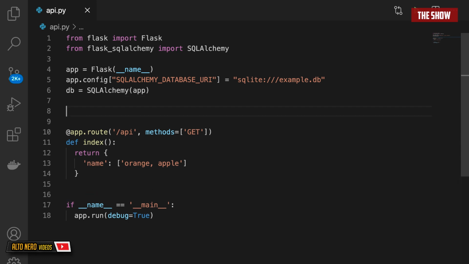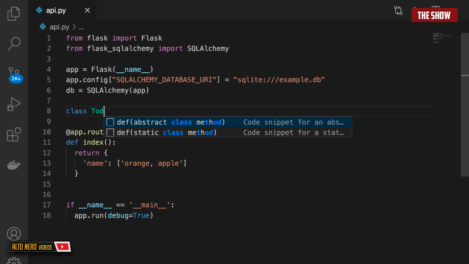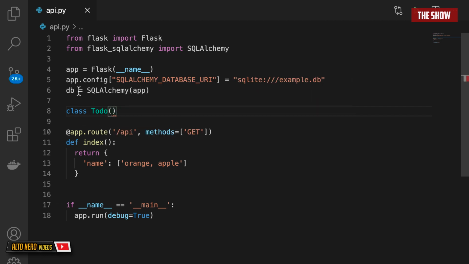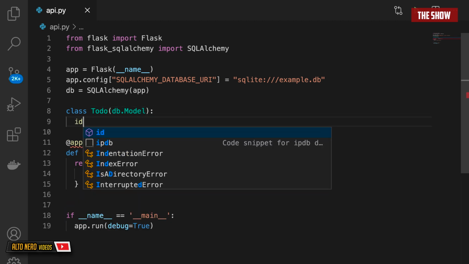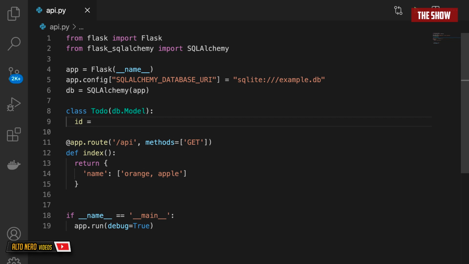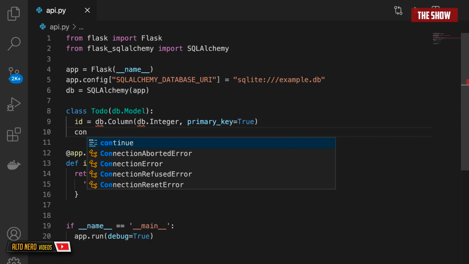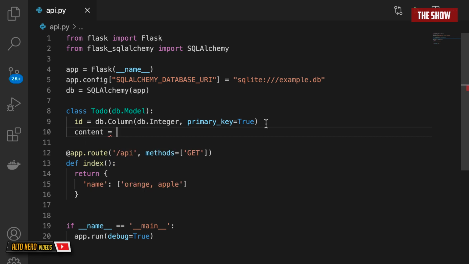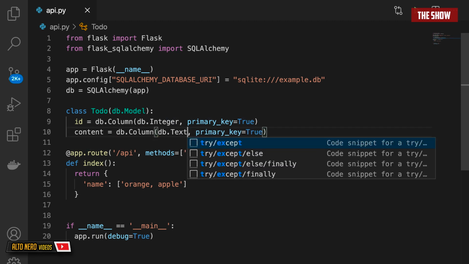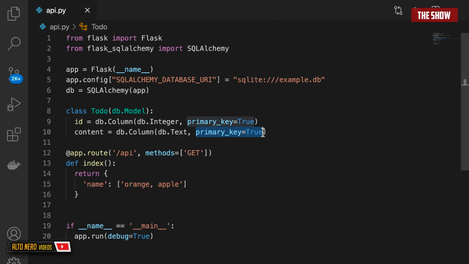So how you create a model is basically by saying class, I'll call this Todo, and this class will inherit from db.Model. So I'll say db.Model, and it will have two class variables. One is id, and this id will be db.Column, db.Integer, because I want the id to be an integer field, and then I'll set the primary key to True. The next thing I would like to store is the content field, so what the user puts in the input field. So I'll create a field called content, and this content will be db.Column. So I'll copy this, paste that here, and I'll change this db.Integer to db.Text. Then I'll set nullable to False, which means it cannot be empty.